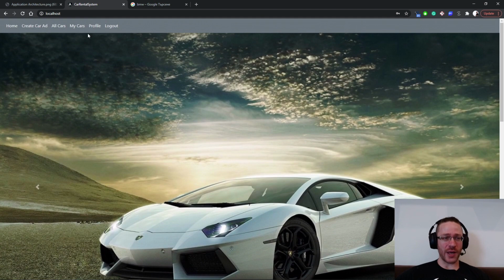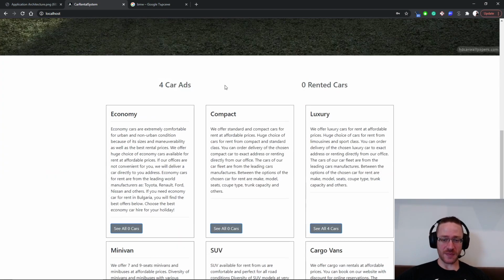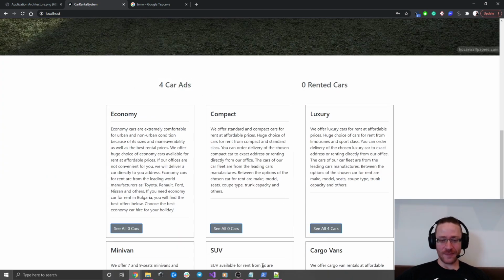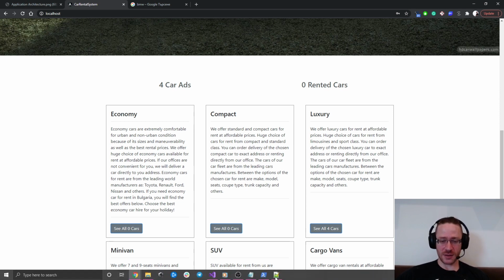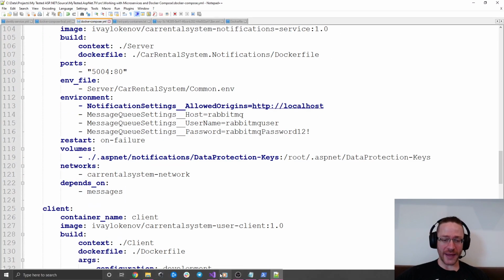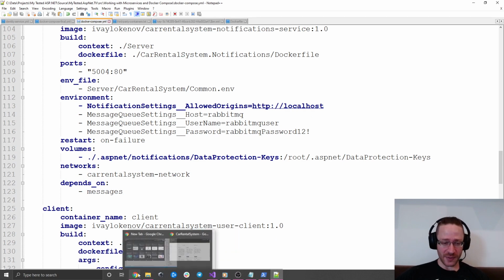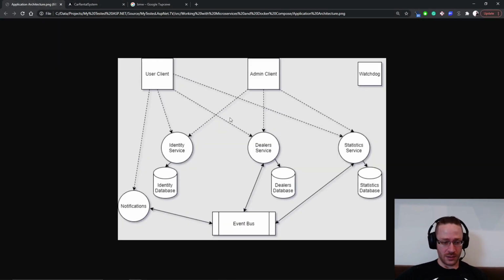Yep, we added a car and the statistics updated, which means that the event bus is working correctly. It's because when we add a car, what happens is that the user client sends the data to the dealers.